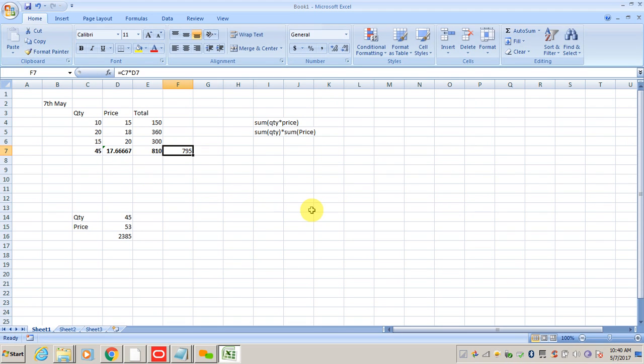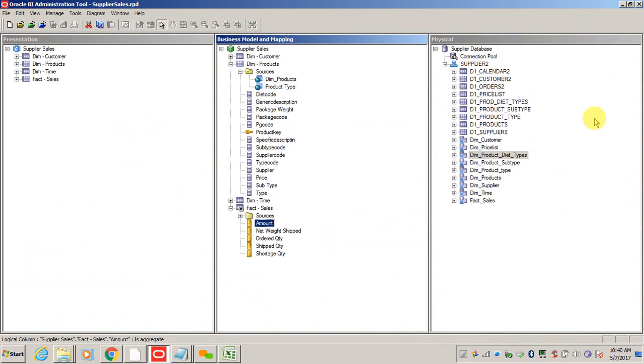See, 795, it's not actually correct. So what I need to do is the calculations using the physical layer objects. Then I'll get more control over the fields, like at what level I need to multiply the values.